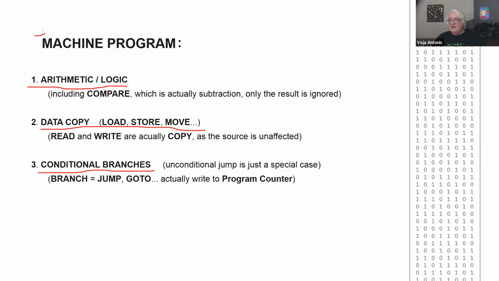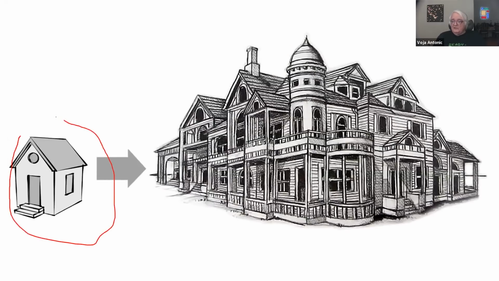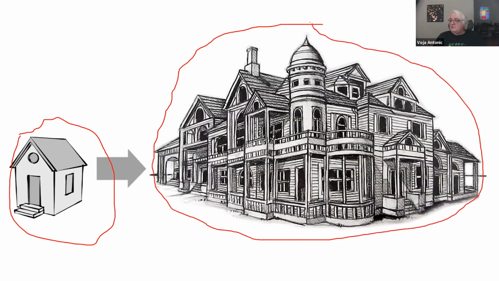you can create any possible logic flow. Just like we created the microprocessor by using only 3 basic logic gates, we can use these 3 types of instructions to build some higher level program and so on. And all we learned about the microprocessor is actually here, this little house. What we have on the market now is a very complex house, but it's still a house that works on the same principles as this one. And that's it. I just wanted to show you.